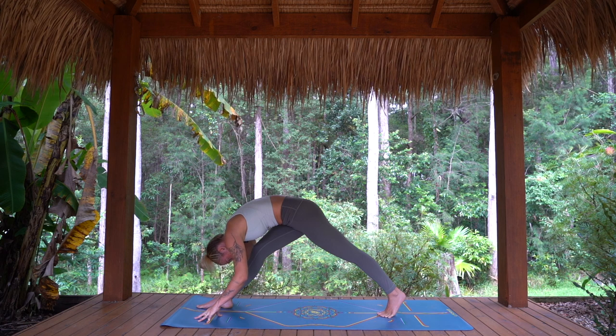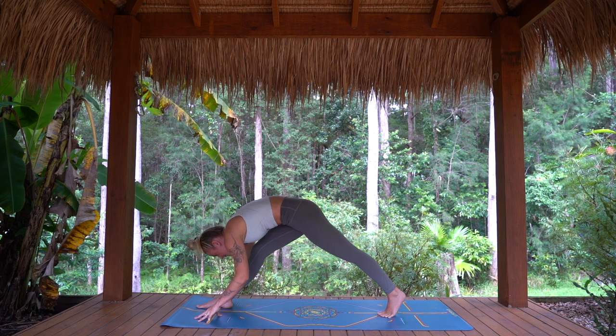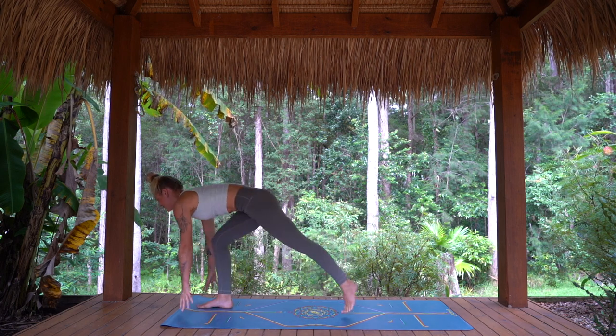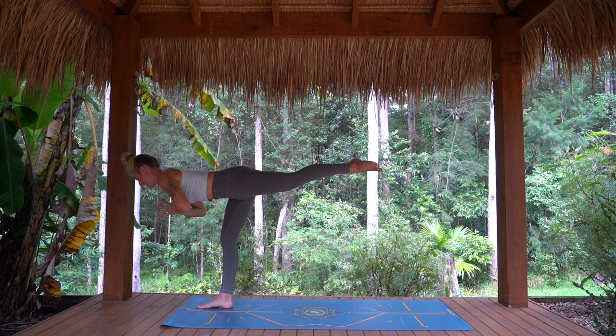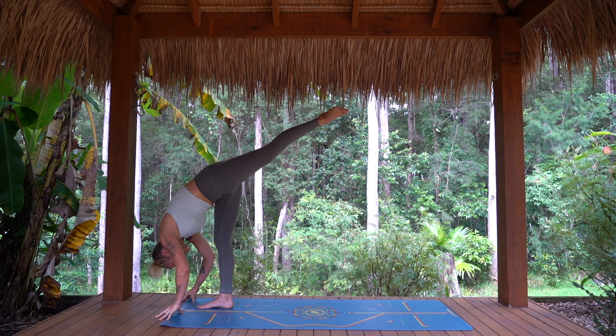Staying for one more breath in, find a little more length in the spine. Exhale, rounding, folding forward. As we inhale, bending front knee, making our way to warrior three — coming onto that front leg, starting to lift up through the back. Again, reaching crown of the head through the heel. Take one more breath in. Bend your supporting knee, take the hands down to the mat for a standing open hip split here — fingertips walk back towards the toes, reaching left toes up towards the sky, gazing to your shin. Taking one more breath in here.